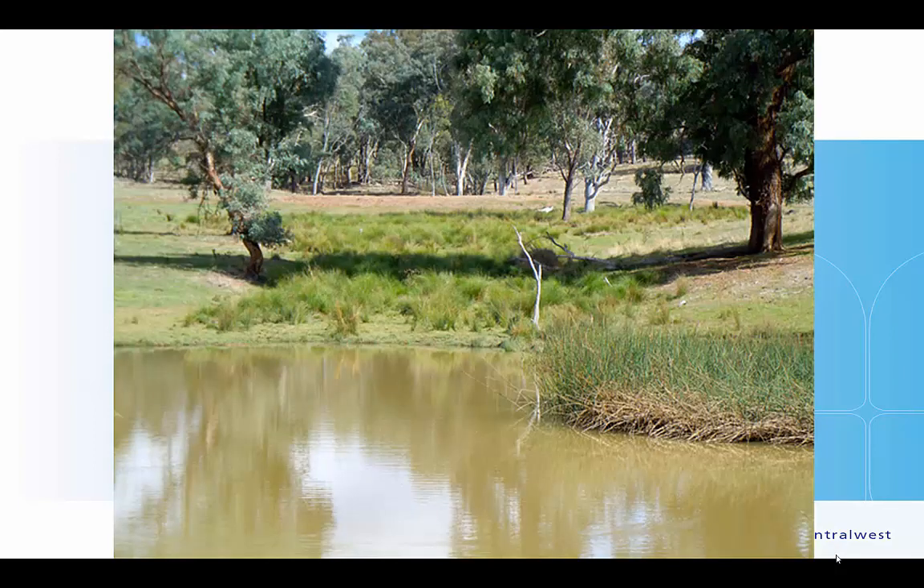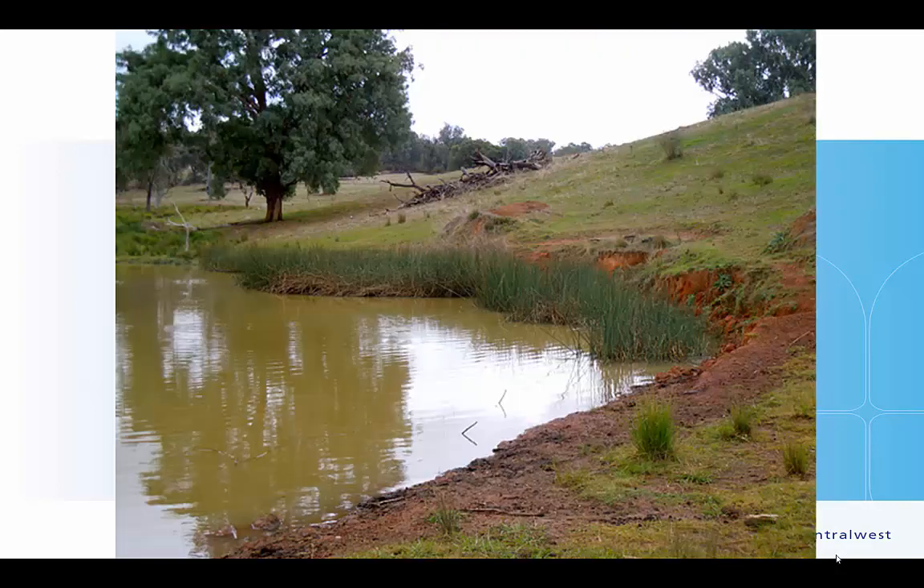Here's a picture of a farmer who has simply started rotating his stock. As a result, all the inflow tussocks, sedges, and reeds have started to grow back — no additional fencing was added. On the right-hand side of the picture, brought in by birds, the seeds of a native reed have started germinating and growing, and for the first time ever water birds have landed there and started to make nests. This is the same dam — you can see those reeds colonising the edge, protecting the erosion above, and stopping wave action from eroding the base of the slope further. It's the beginning of the dam starting to heal and produce much healthier water.